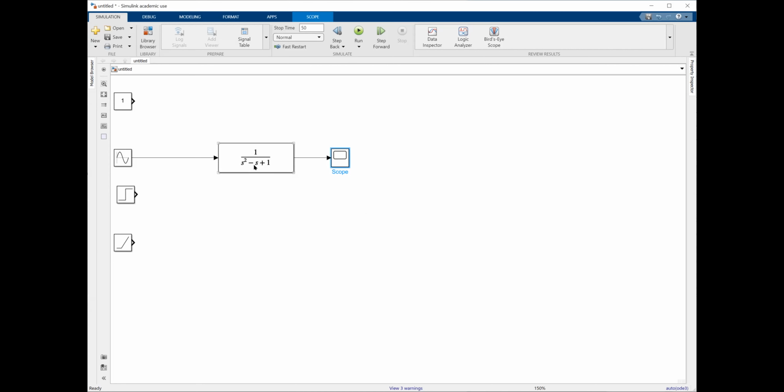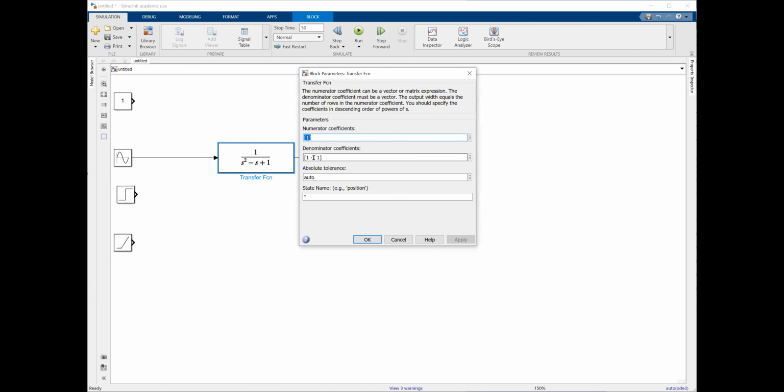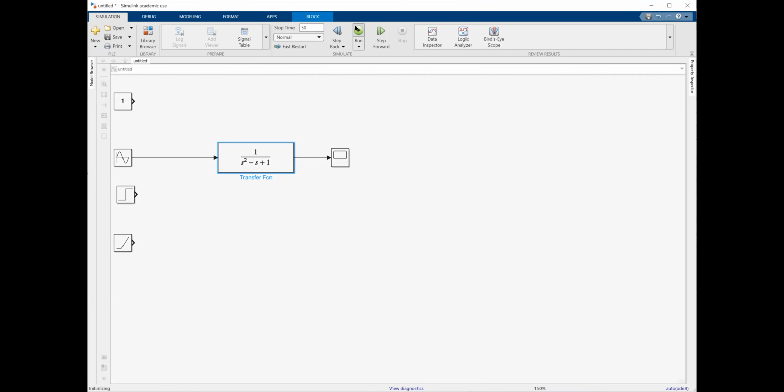The reason for that is that now you have a negative damping. In other words, your poles are on the right hand side of the plane, and because of that, the system response has become unstable. So double click on it, click run, and then hit on the scope, and you will see that your system response shows unstable behavior. And with this, I'm going to stop here today.